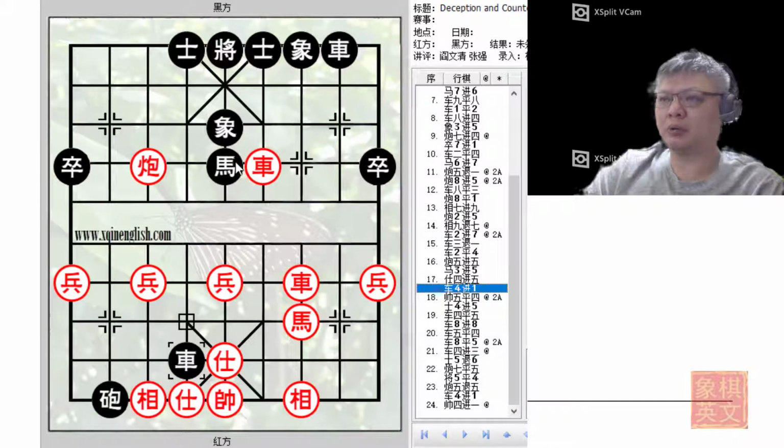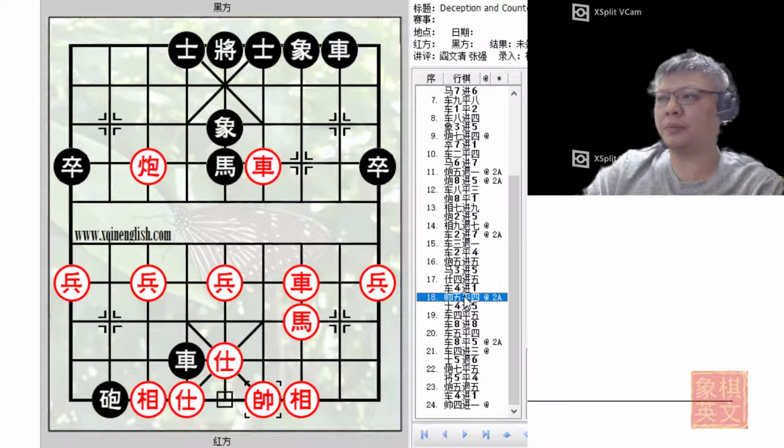Black would counter sacrifice his horse, and at this time it would be advisable for black to play k5 equals to 4. In the board, red would play k5 equals to 4, threatening to launch a checkmate attack by capturing the advisor, forcing the king, and then playing r3 plus 5 for the checkmate.